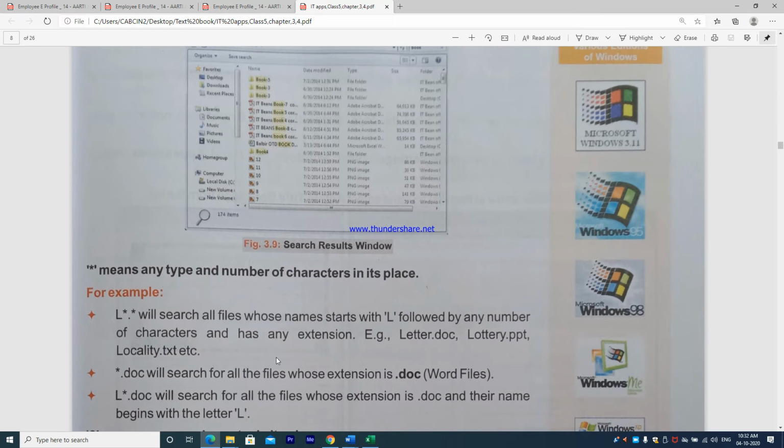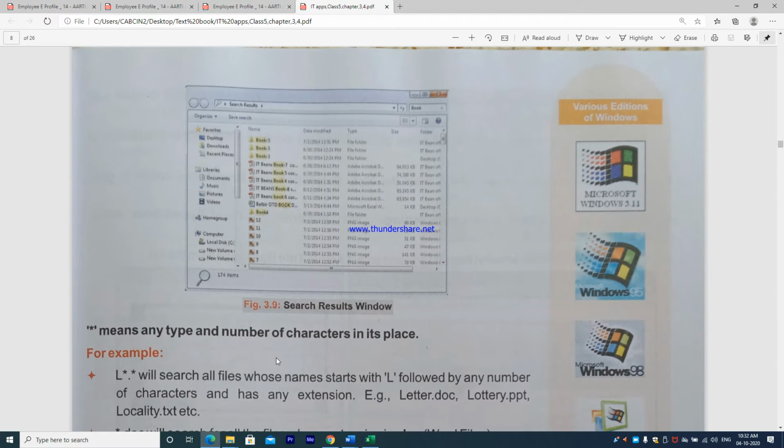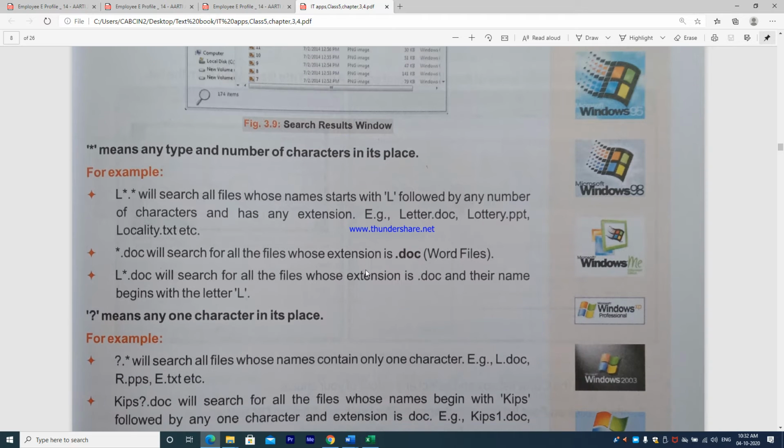Next, here it is, the list of files. Here some examples are quoted. L star.star will search all the file names whose name while saving has started with the L character, followed by any number of characters, with any extension.